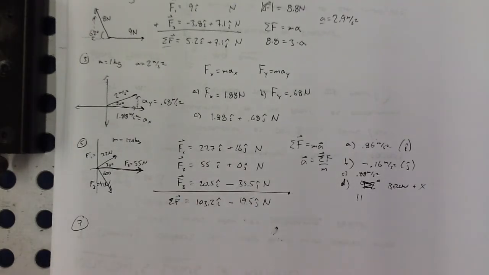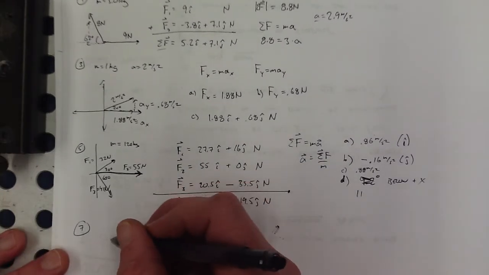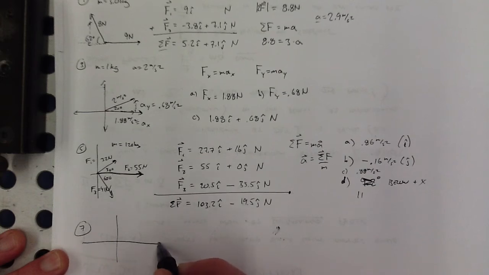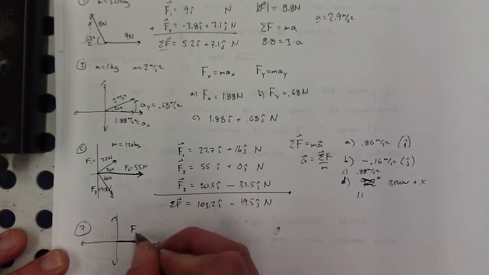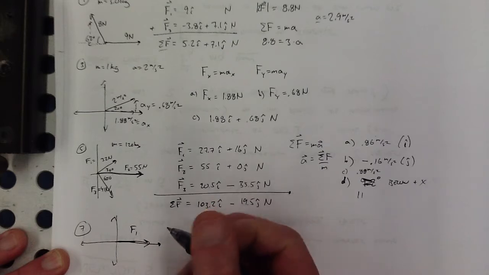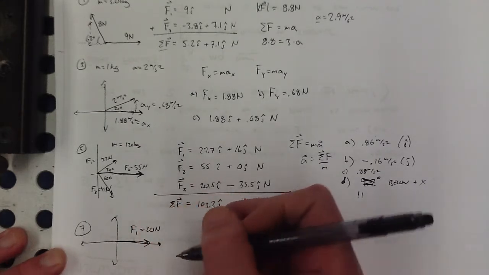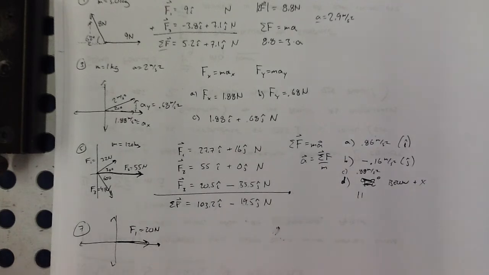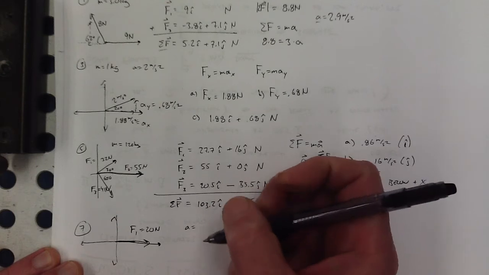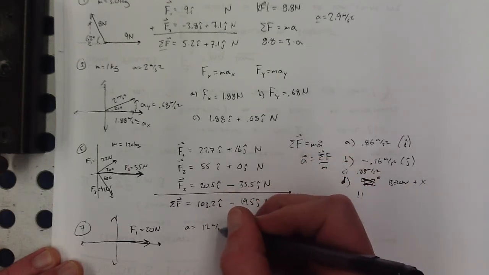All right, number 7. There are two forces on the 2 kilogram box in the overhead view. A little picture there, but only one is shown. Okay, that's weird. Whatever. So there's my little XY axis system, and then here is force 1 in the positive direction of the x-axis, and it has a magnitude of 20 newtons. And the acceleration, the magnitude of it is 12 meters per second squared.